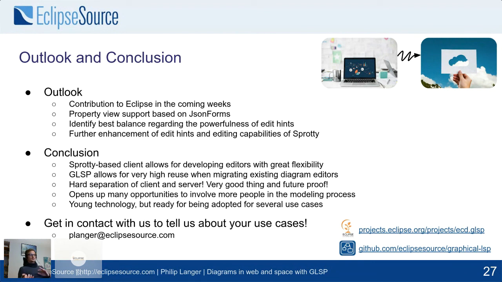This hard separation between client and server is actually really nice because it is very future-proof. Once you want to change client technology again, you only have to worry about the rendering and interpreting the GLSP messages, but you don't have to do everything from scratch. And this opens up many opportunities to explore different devices that you can hook up with a GLSP server, and with that involve many more people in the modeling process or in the engineering process altogether, which is, I think, always a good thing.